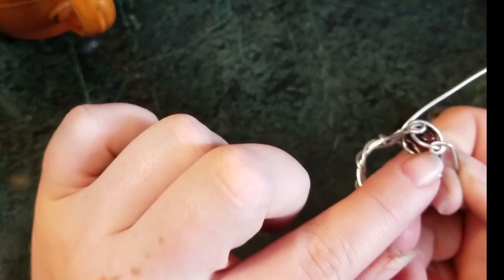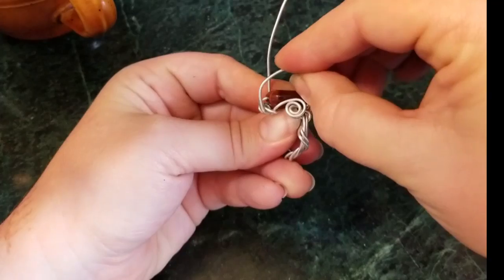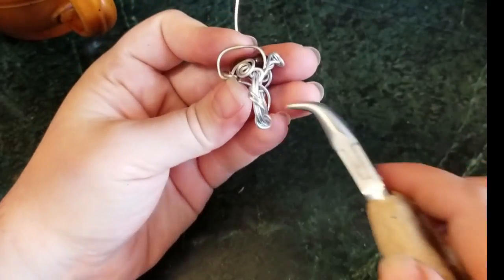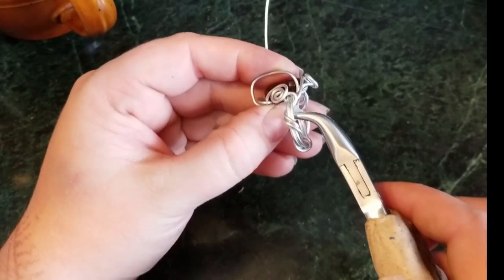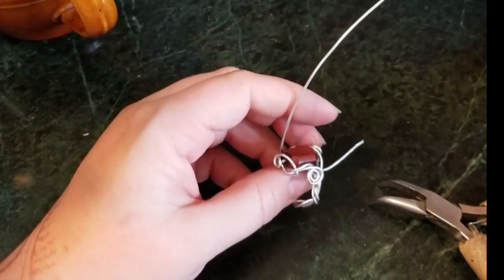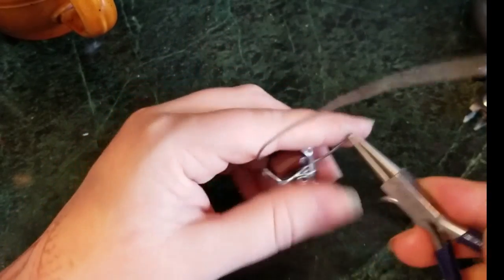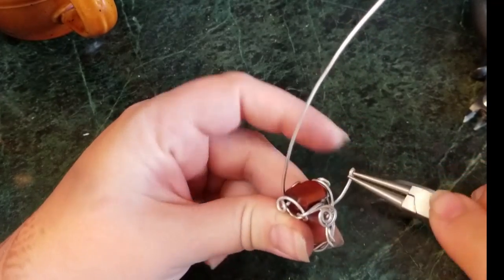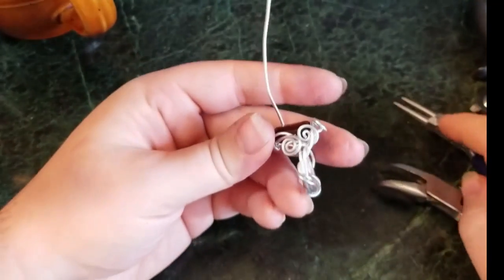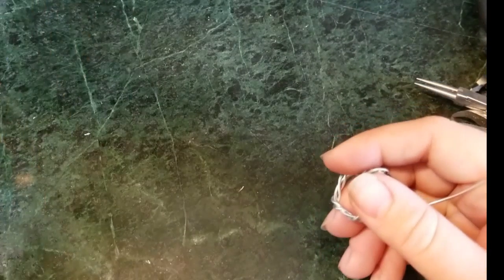So to stabilize it, I just kind of looped through right there. And now I'm gonna insert this fella right through here. Sure, why not? I love my bent nose pliers for getting into hard to reach places and pulling on through. Now, another thing with the aluminum is it does kind of take imprints of your pliers really easily. So just keep that in mind and be gentle with them. Kind of tucked that off with a little spiral. I'm going to have a sip of my coffee.